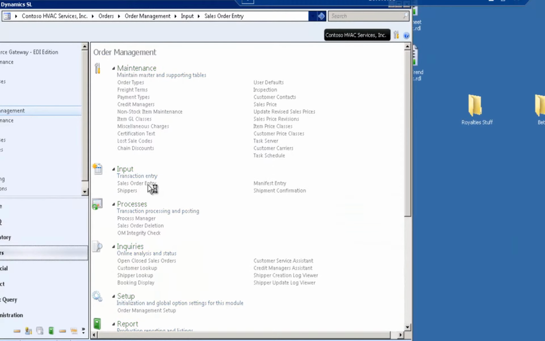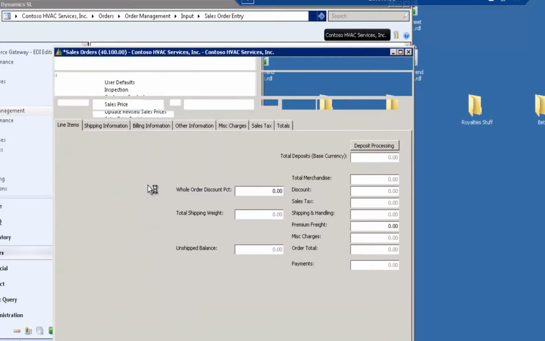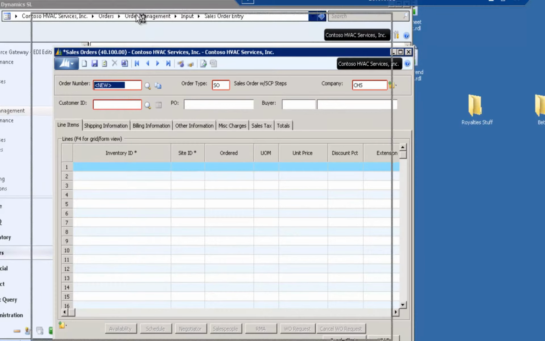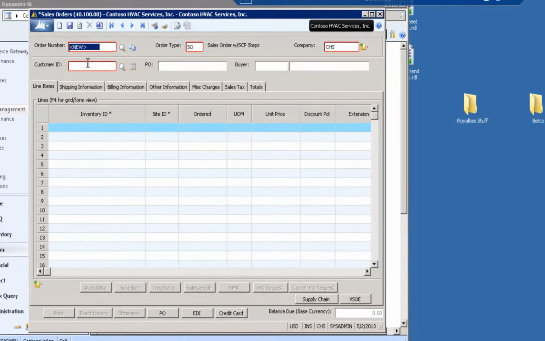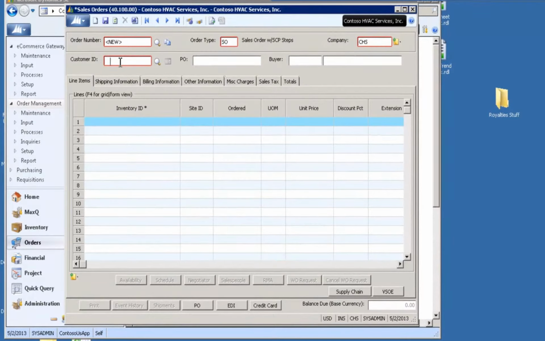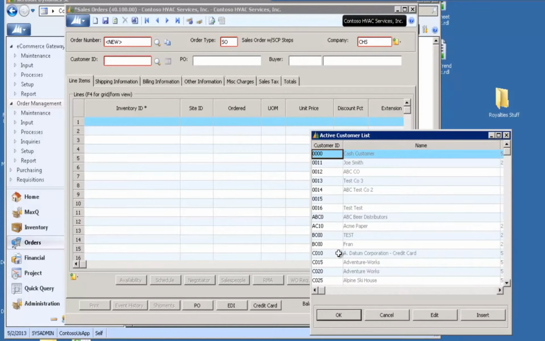Okay, in this video we're going to show now starting the process off from a sales order. So in this example, the relationship with the customer starts with the selling of an item, and that is going to trigger the generation of revenue recognition schedules and contracts, mostly for renewal purposes, but we're going to show 2 examples of this. The first one, I'm just going to pick a customer.